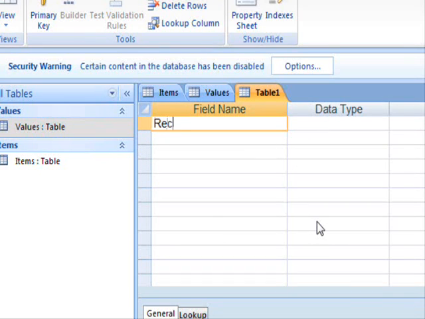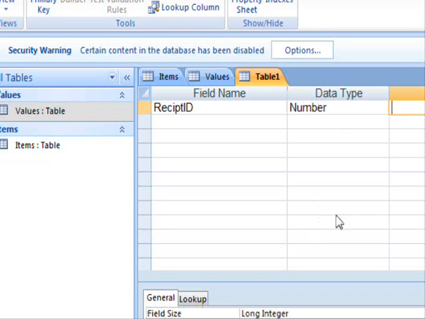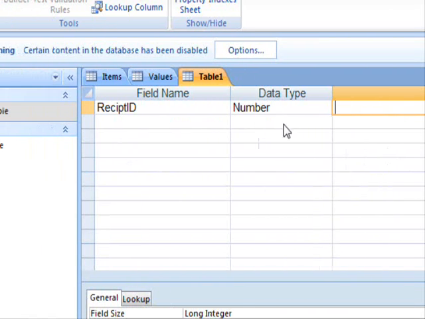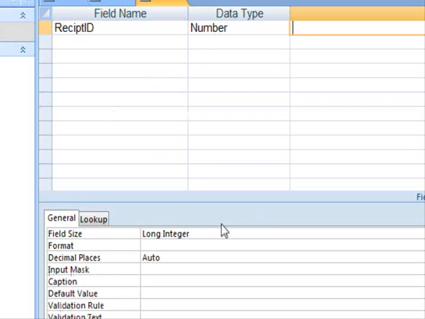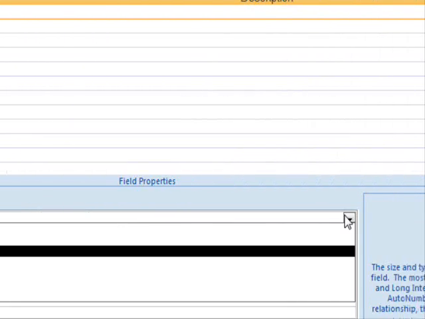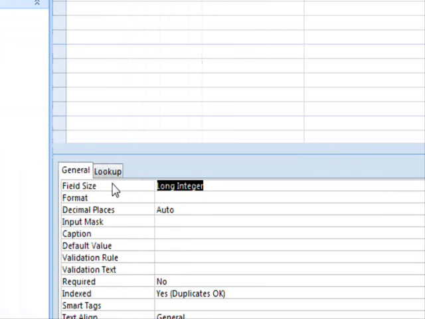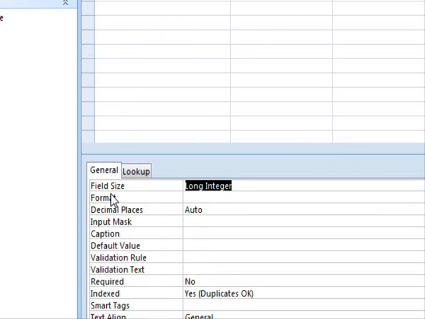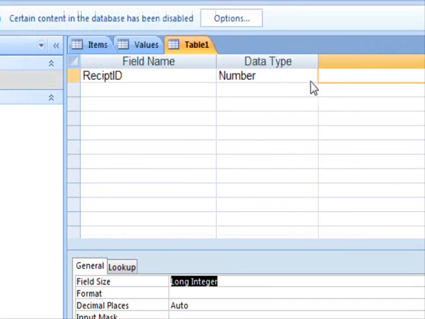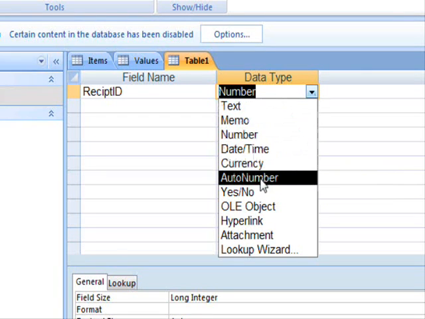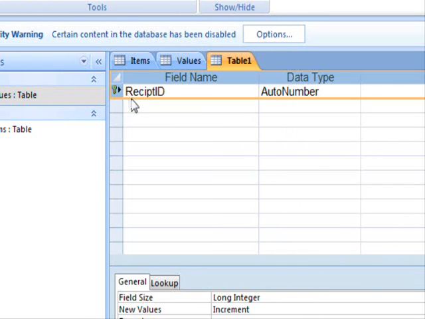Here this is going to be receipt ID, and this is going to be a number, and we are going to generate this dynamically. Sorry, long integer. Actually, I should select auto number. There we go.